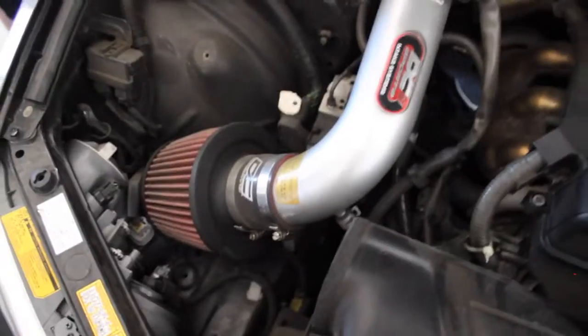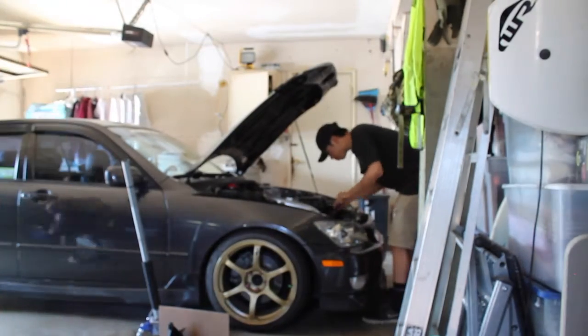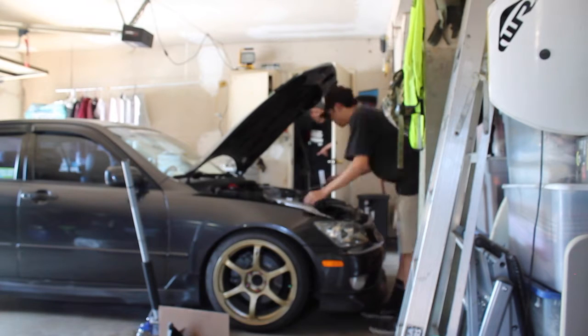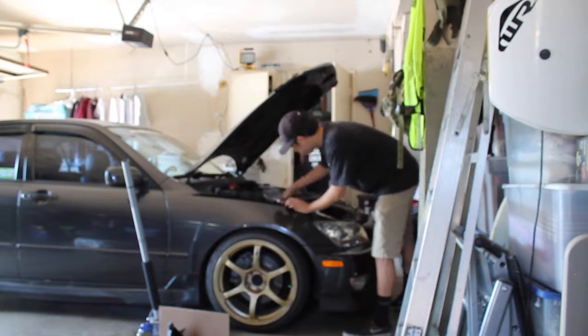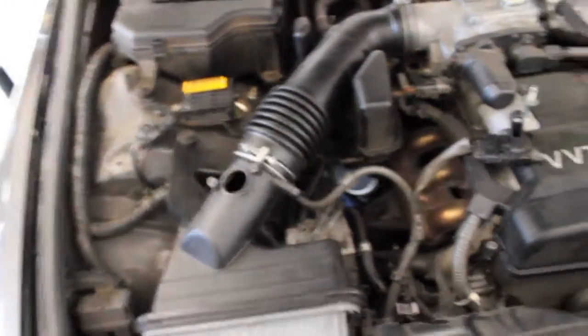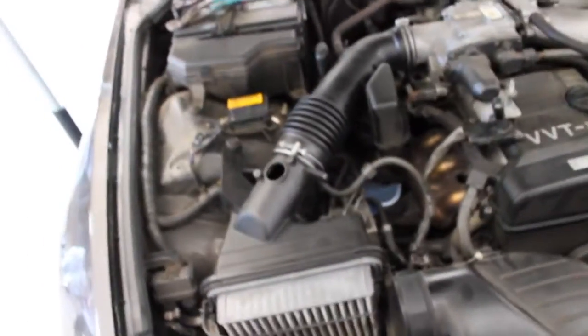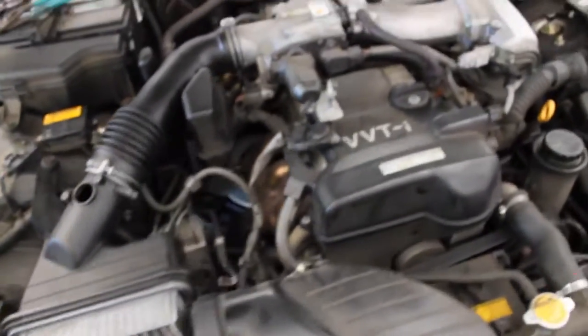The cover is gone, we can disassemble the intake and take it off. After installing — or uninstalling — your intake, whatever you want to call it, you just gotta make sure before you tighten everything down that everything is back in place where it was before you fully give it that 100% nut job. And I think we should be set — on to phase two: the ricer oil change.